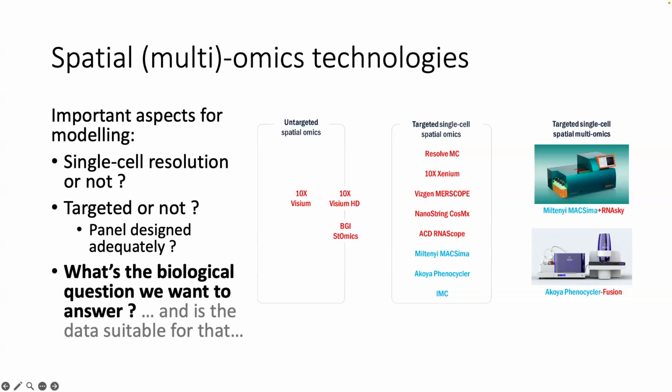And that will determine basically all the choices of the technologies, whether it's a targeted or not panel, and so on. If you have the choice, right, an untargeted panel, which basically measures very broad expression of almost all genes, is a little bit better for exploratory analysis because it will allow you to measure, for example, all the ligands and receptors, downstream genes of pathways, and so on.